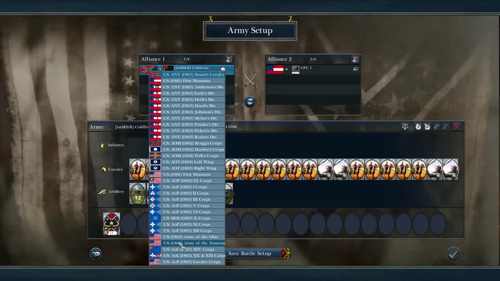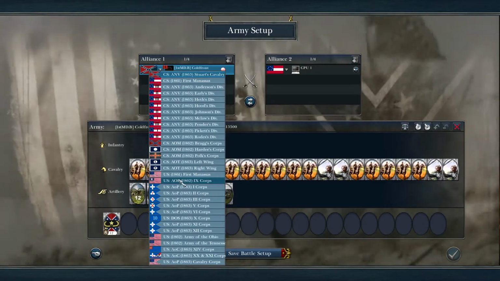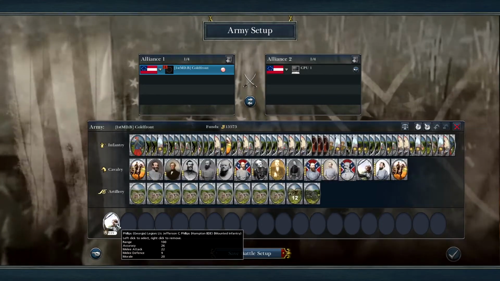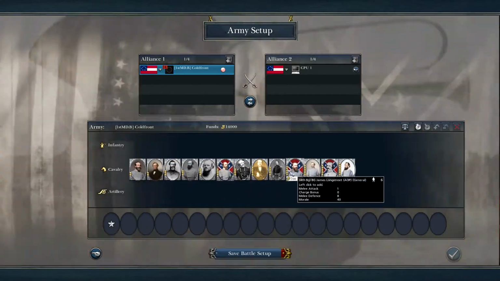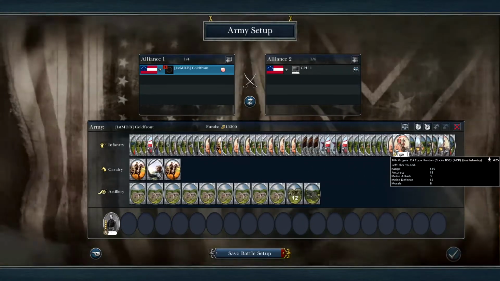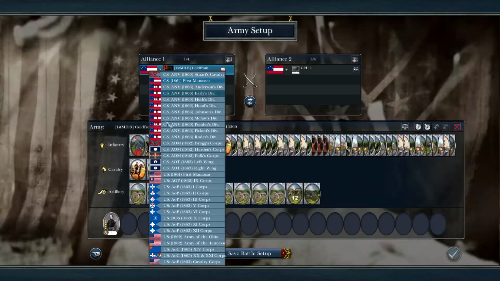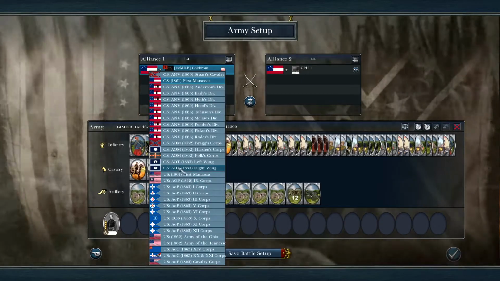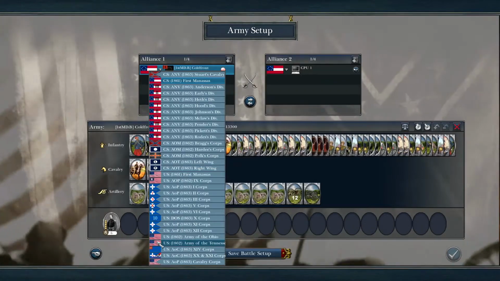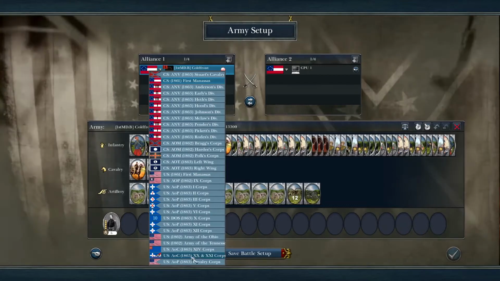You can see here also the dates are marked so you can understand where these come from. So this is like 9th Corps, 1862 from Antietam. Here's the Union Army at Manassas versus the Confederate Army of Manassas. And again, just to show you real quick, these all have the generals that were there. They have their names, and you can see what brigade they were in, so you can bring the specific brigades, and this is the actual size of the units that were there, and all the guns as well that were available. And then Chickamauga, so we have the Army of Tennessee, left wing and right wing here, versus the Union Army of 14th Corps and 20th/21st Corps.